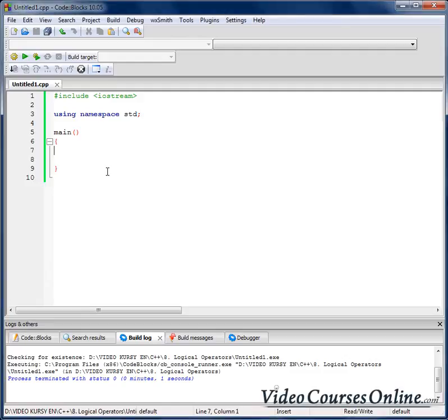Let's create multi-line commands. The first operator that we learn in C++ is called the AND operator, which in math is called conjunction. It is used to connect something, and in the programming language it is hidden behind two ampersand signs.